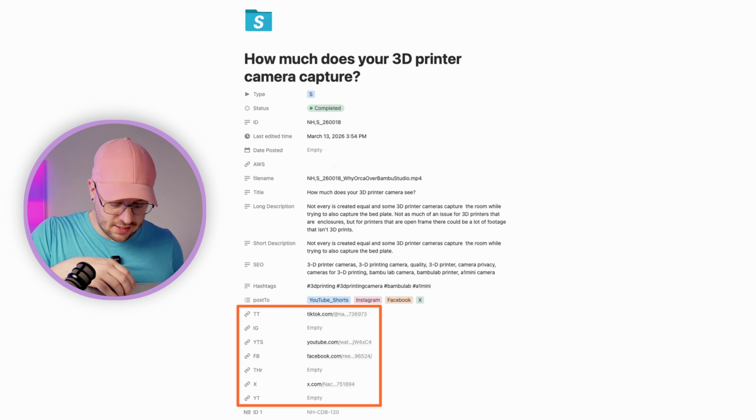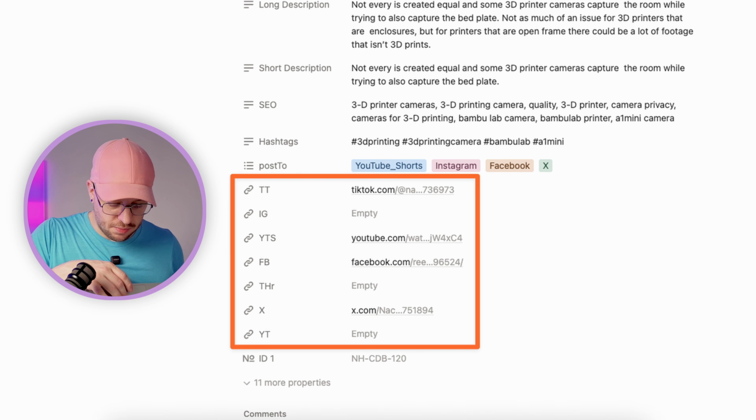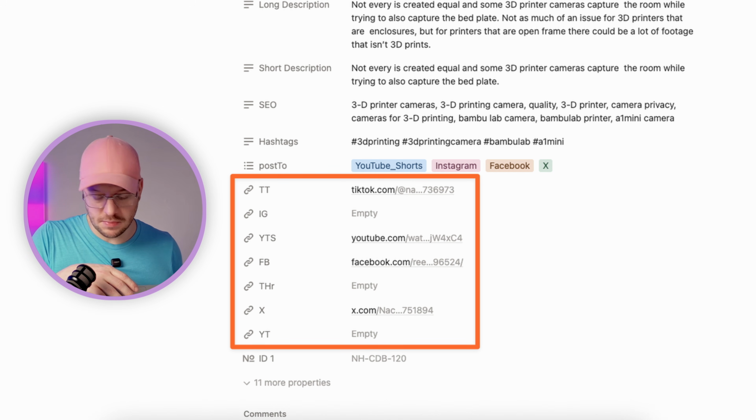So if I come to this piece of content and I scroll down, you'll see that the YouTube, Facebook, and X links are there. Instagram didn't work. That's something I'm troubleshooting right now. And then again, TikTok, I always post that video manually, so I'd sometimes just come back and add that manually. But if you were using this to post one video to everywhere without touching the platforms, you could make it so that all the URLs just automatically populated.